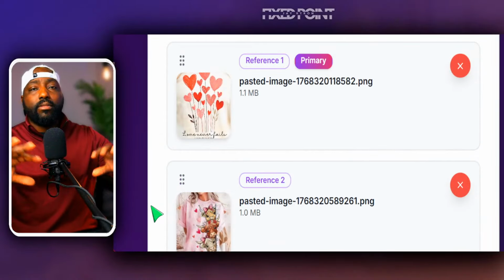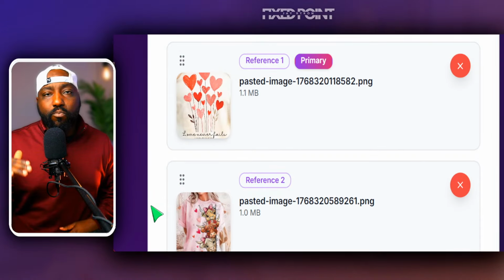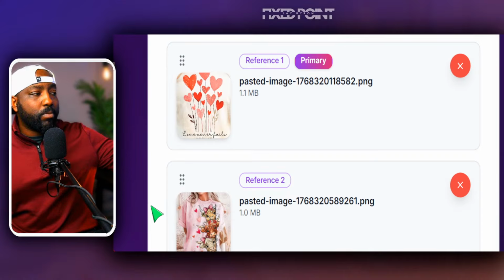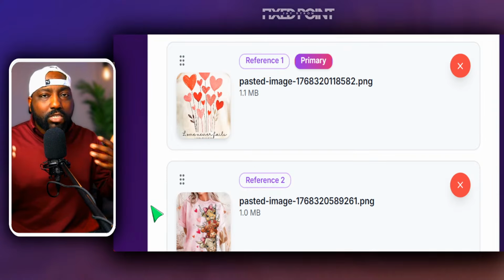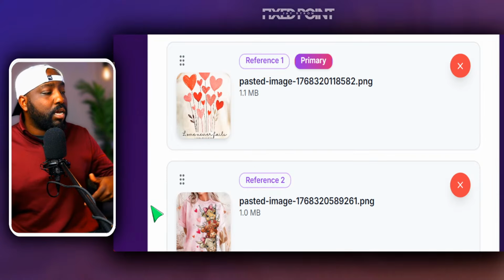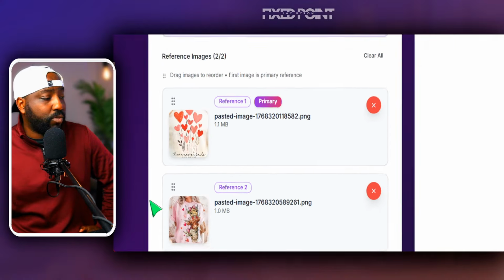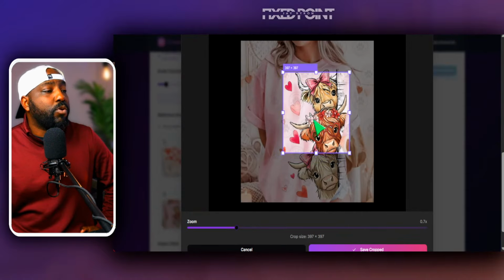Now, I did all the work for you. I put in that pre-prompt: look at image 1 for the style, the layout, the color, the element, the theme, but use some design inspiration, just a little bit from image 2. I just want to share with you how that works. So same thing as we did before, we're going to go ahead and crop this in.